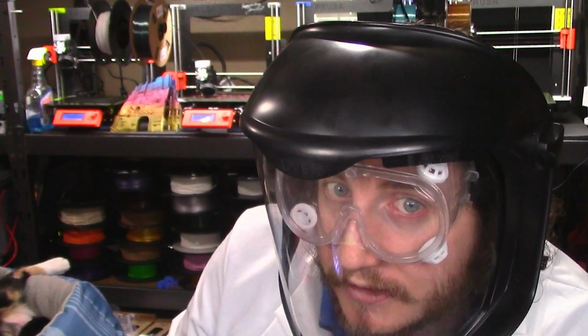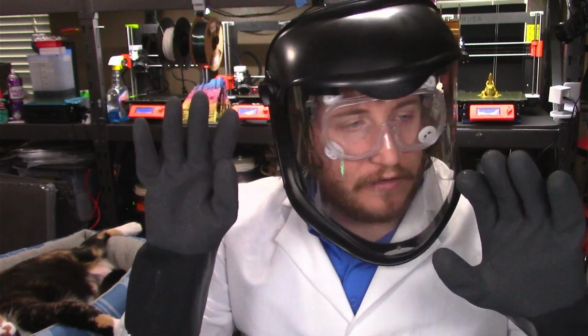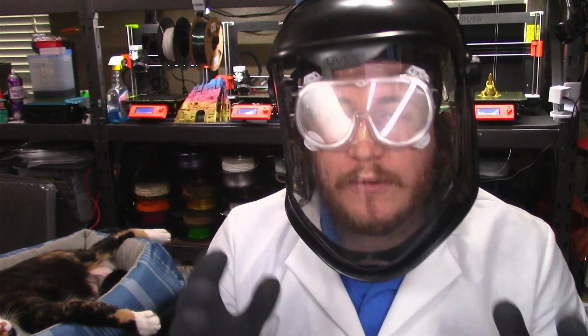Let's talk about the drip, if you will. We've got Lannon chemical handling gloves. These are nitrile based. They're crazy comfortable. Not a lot of great dexterity, but they're reusable. A lot of people have the one-time use nitrile gloves. I've got boxes of them myself.